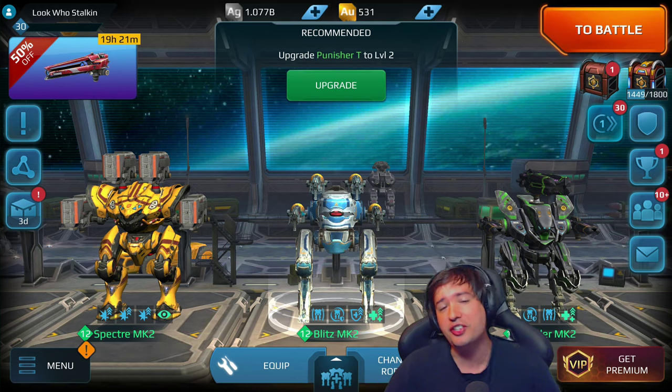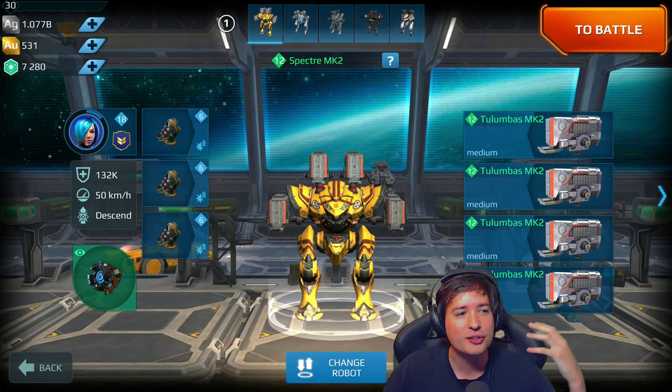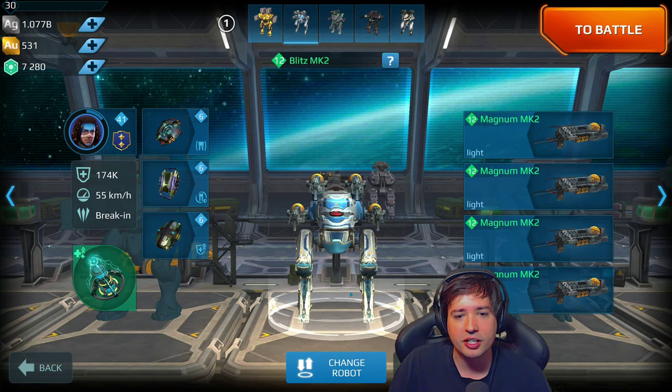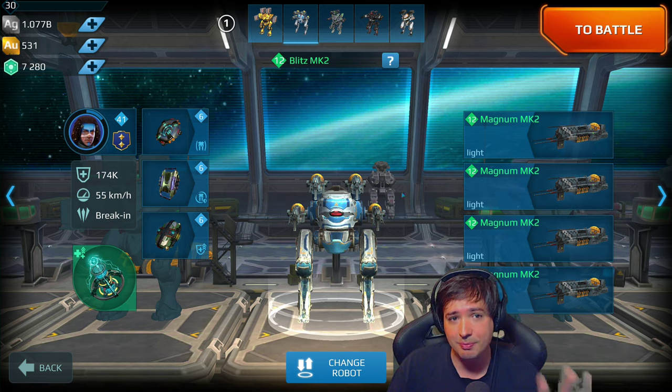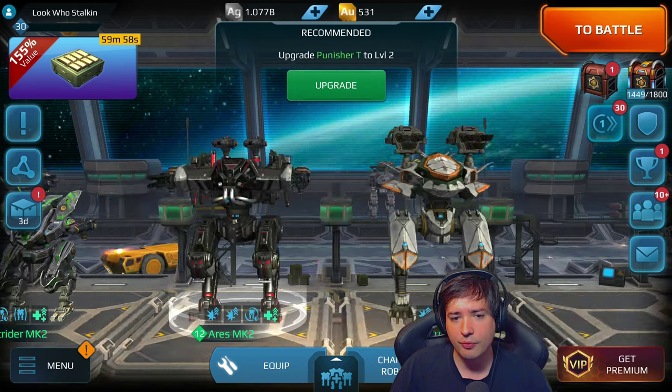This is Manny, and welcome to this random video right here, because I want to play the Spectre with TUlumbas again. It's been so long since I played it last time, so I thought, hey, let's put a Spectre with TUlumbas in here. A Magnum Blitz robot. People usually underestimate how much damage these Magnums can do. It's insane. And then we have the little Strider here and two robots from the recent live stream.